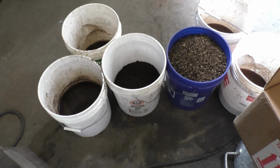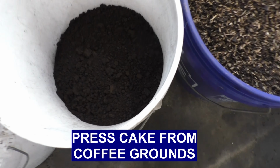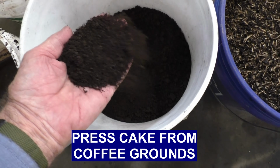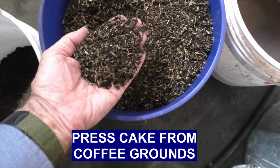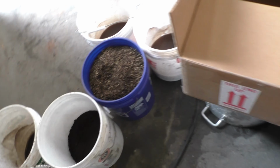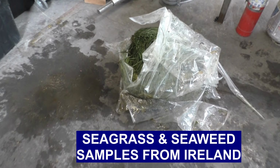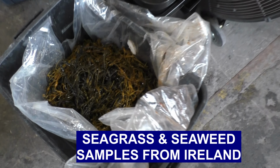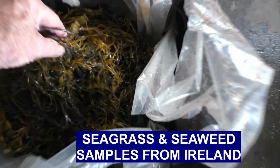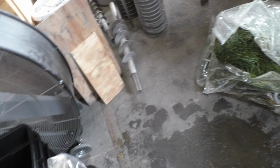This is the 17th of November 2022. It's an international day. We are running coffee grounds from Starbucks, that's without press aid, and that was with a press aid. We'll get results on that experiment. And the next sample came from Ireland. This is seagrass, and here's some seaweed from Ireland. We're going to run that last today because I think it has to be clean.